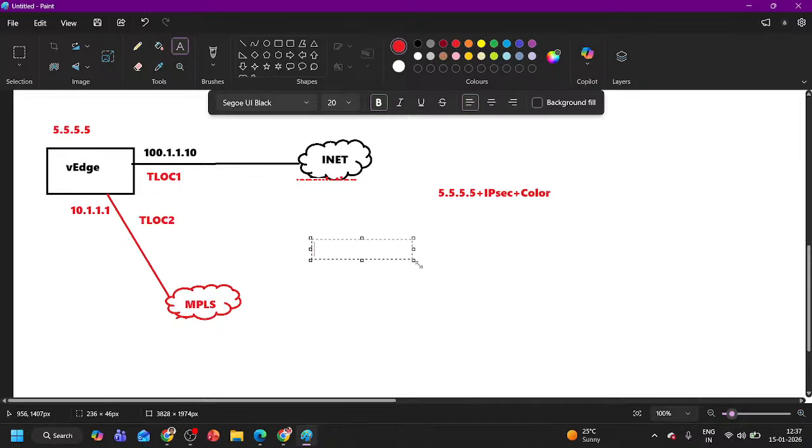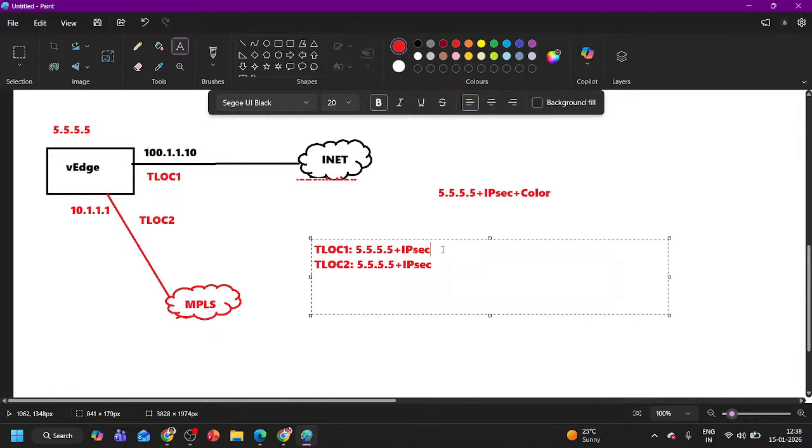In both TLOC1 and TLOC2, the system IP is going to be 5.5.5.5 only. The encapsulation protocol is also the same, IPsec. Now you can see both the TLOCs are the same, correct?